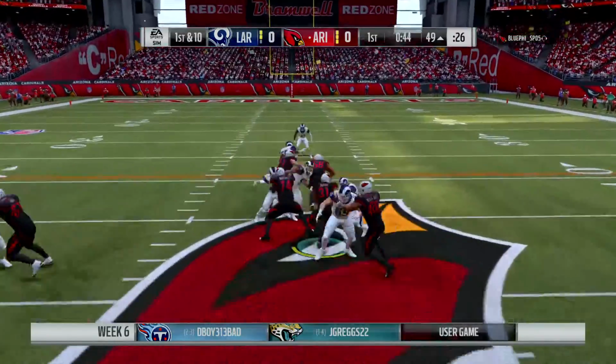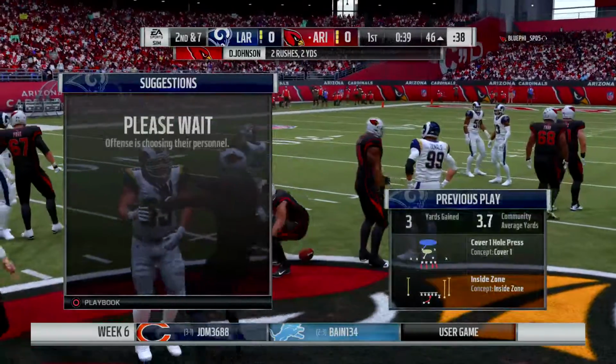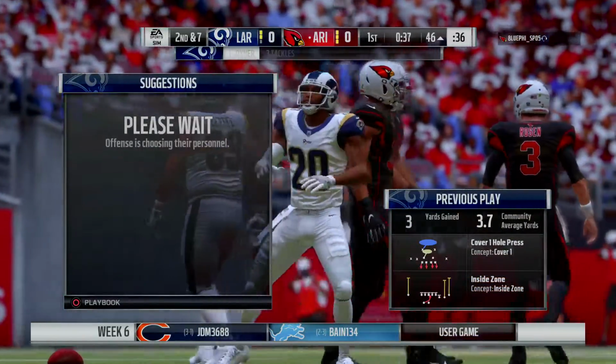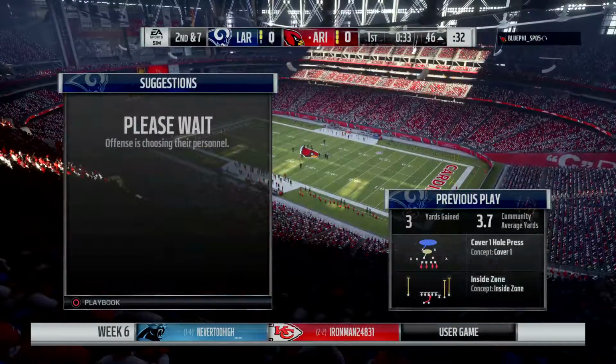A first down carry here for Johnson. And he's going to take this one across midfield and into Ram territory. Give him 3 on first down. It'll set up a 2nd and 7.